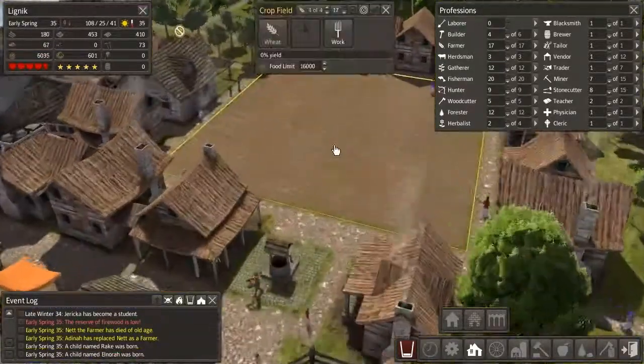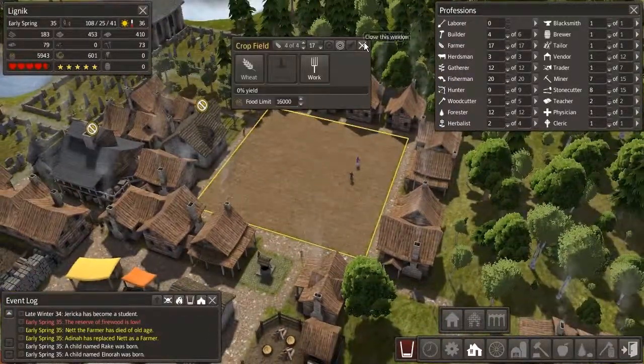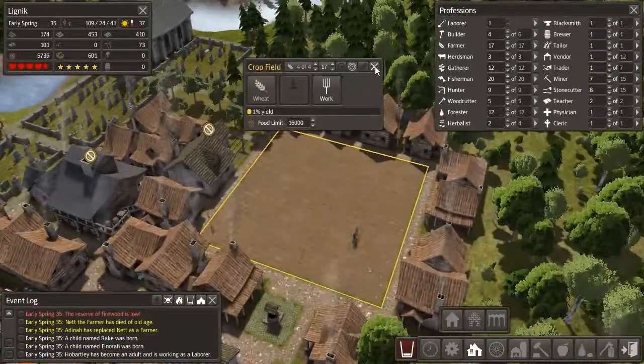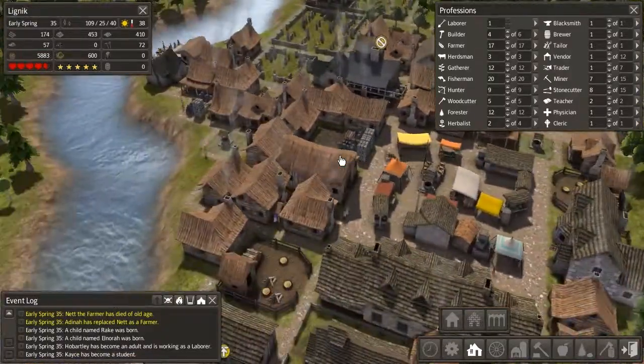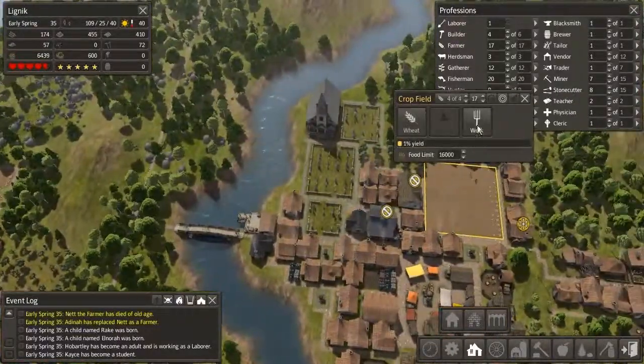It's early spring, which means it is the year 35. It's been 5 years. That's pretty great. Well, it's been 35 years, but 5 years since we started this session. Which is pretty cool. And the farming has begun. And that should help out with the current yield. What did we get last year from this farm alone?